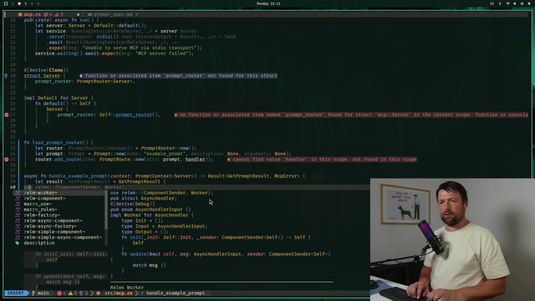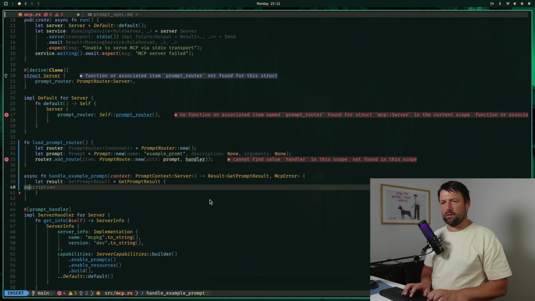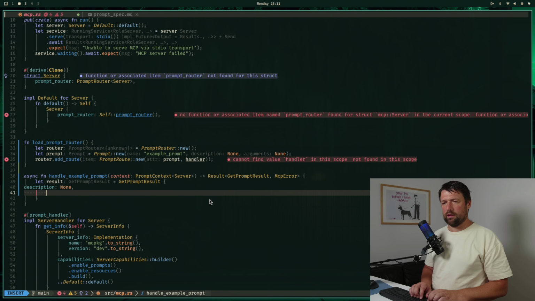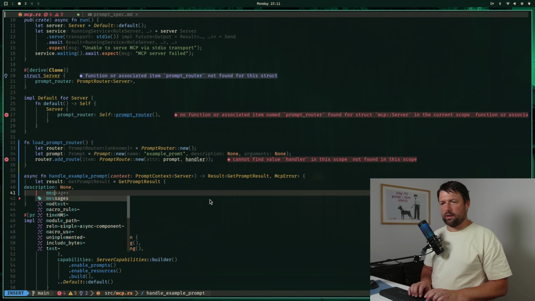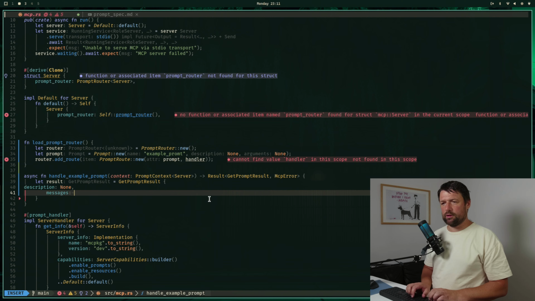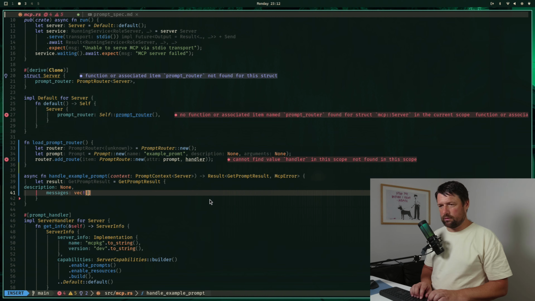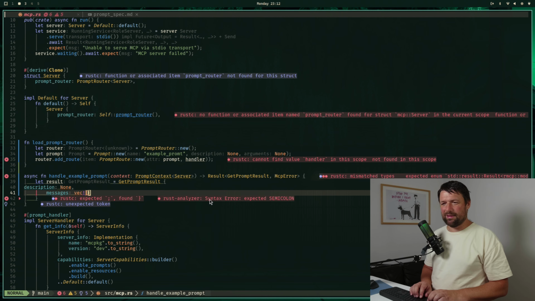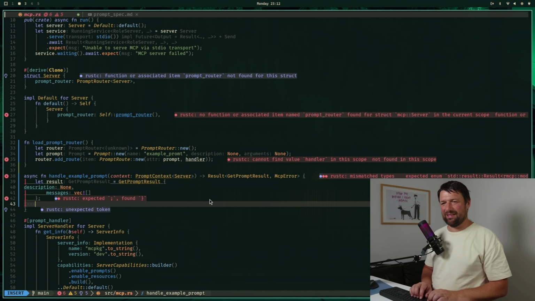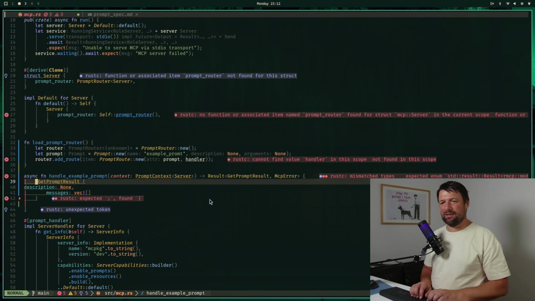Okay. Description, none. And we have messages, which is a vector. Let's just keep it empty. And then we just return them. You know, that's the easiest we can do.